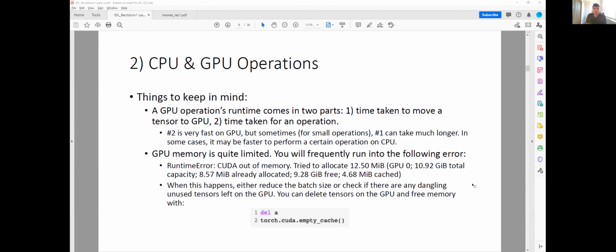Set device. Yeah, exactly. Just like Chandra said. Is there any literature you can point us to regarding the time trade-off between access to CPU versus GPU? I don't know of any such literature because every time you're using a particular data set, it's going to change depending on that. But in any case, whatever the trade-off might be, if you're training a model, you do it on the GPU. Does that help?